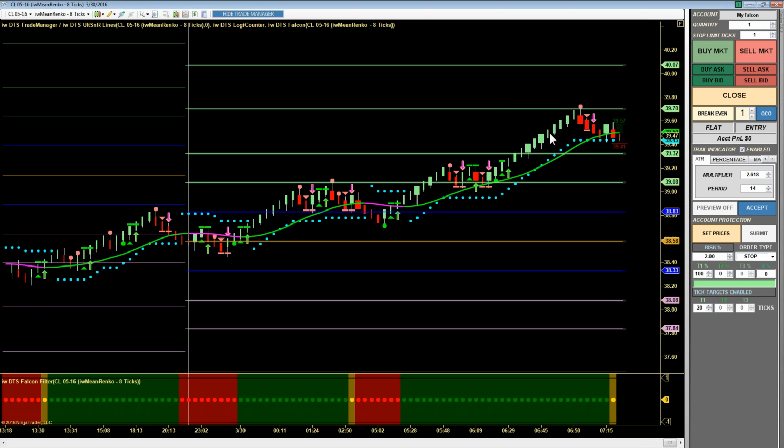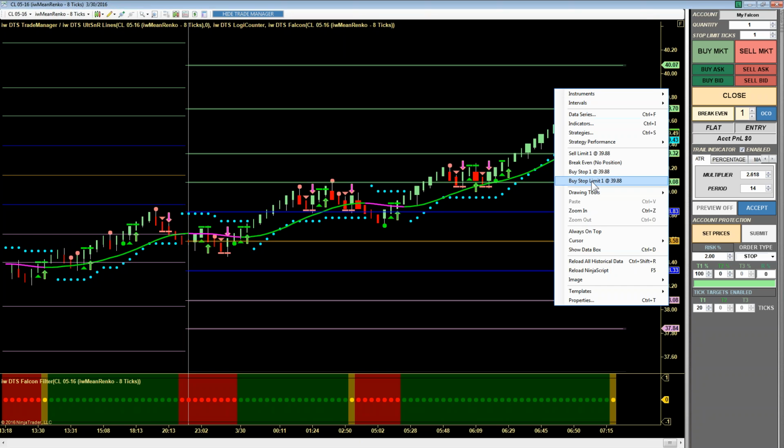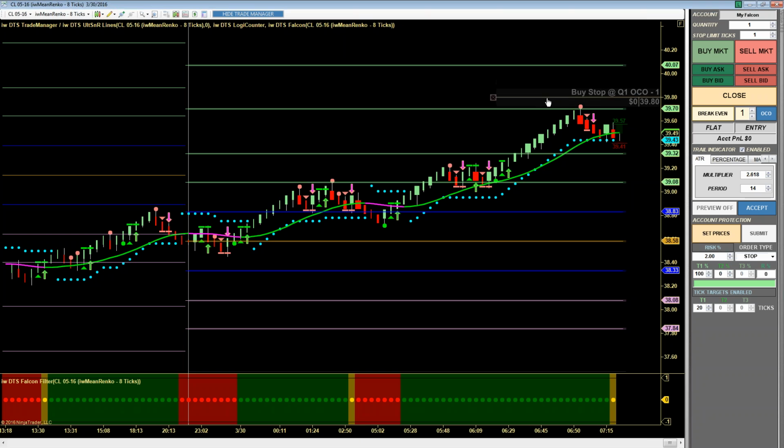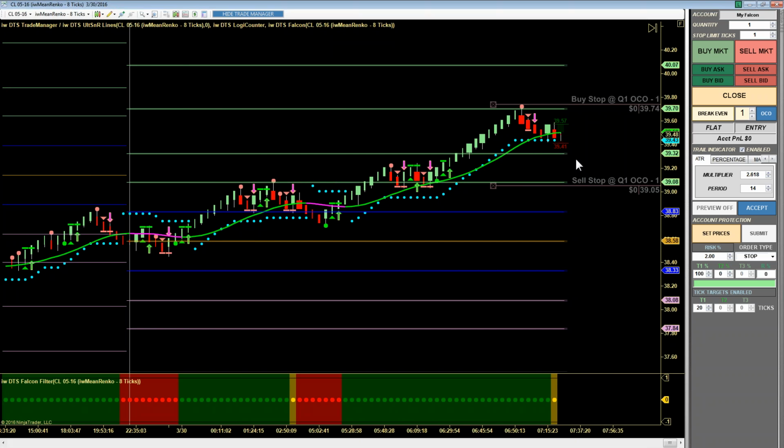Now what I prefer for the crude inventory report is that the market is moving sideways in a well-defined range, actually more like what we're seeing in the NASDAQ, so that I have a range I can bracket and buy above the high and sell below the low. Not so much luck today, but you know what? We're going to throw a buy stop in above there, and a sell stop in below this support line right here, because the market's almost trading in the middle.